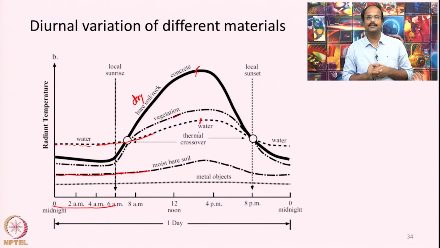So, these things play a major role when we do remote sensing, especially thermal remote sensing. What do we observe? During night time, like midnight and pre-dawn, if we take thermal infrared measurements, water bodies may appear warmer than typical land surface. On the other hand, during daytime water bodies will appear cooler than buildings or bare surface. This is due to the variation in thermal properties. Okay. So, higher thermal inertia, lower will be the change in temperature.